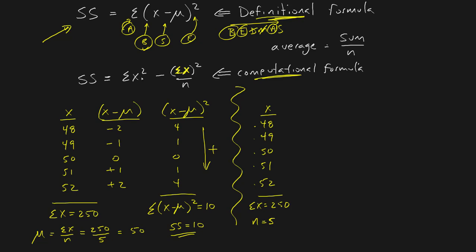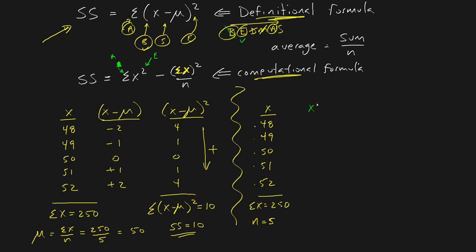And finally, I need to know the sum of x squared. Well, now this one you have to be careful about. Just like up here where we did order of operations to figure out which order to perform all these operations in, when I have the sum of x squared, I've got two things going on. I've got summation, that's addition. Sorry, I don't want to confuse it with subtraction, so I'll call that a for addition. That's what summation is. And then I've got an exponent going on there. If I'm looking at order of operations, there's no brackets, but there is an exponent, so that's going to come first.